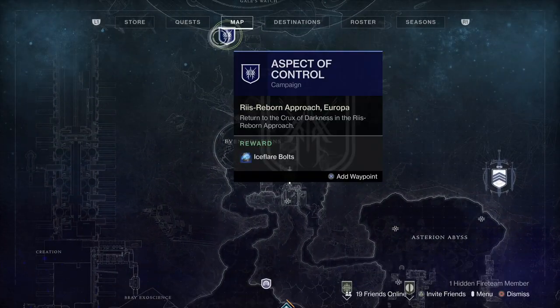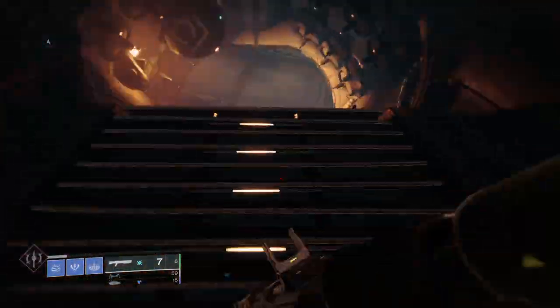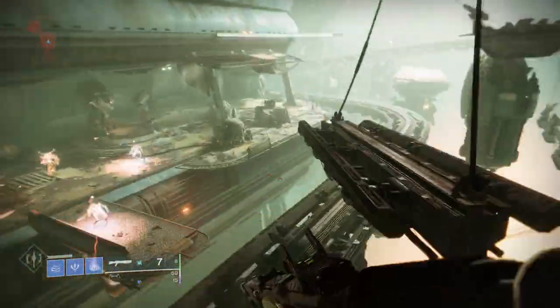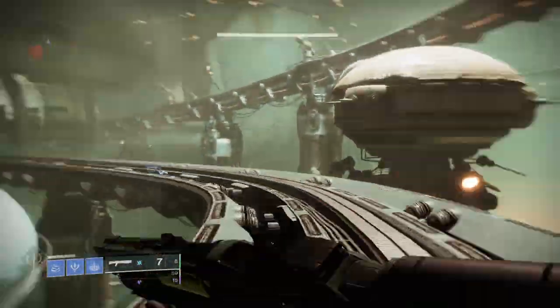After you get the last one, go back to where you came from and go left in the room where you went right, and follow it to the shard where you communed in the campaign. Kill all the enemies and commune again.